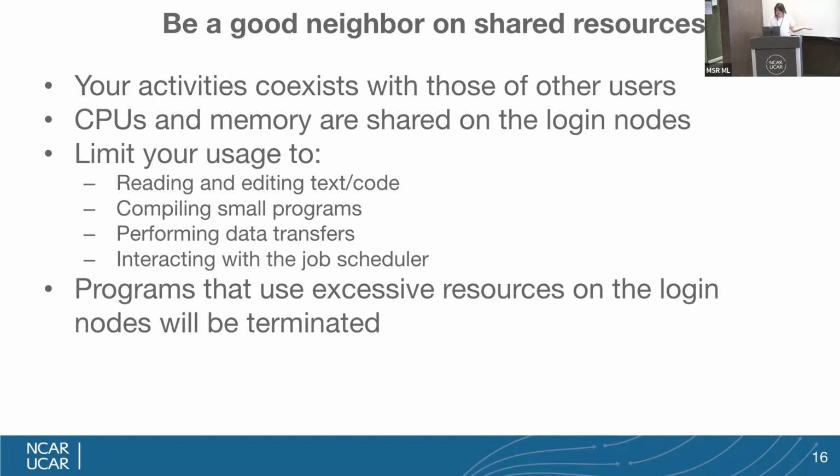And that's basically the entire thing. Oh yeah, interacting with the job scheduler. Of course, if you're using PBS commands, that's perfectly acceptable as well. But please don't run your applications on login nodes. Please don't do it. It just makes a mess for everyone. So thanks again. And programs are terminated if they start exceeding the resource limits that we have.